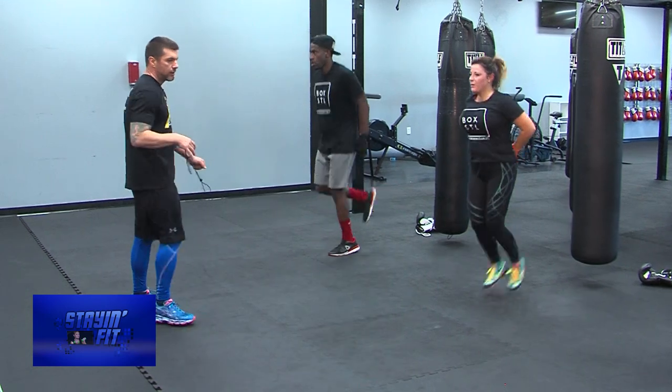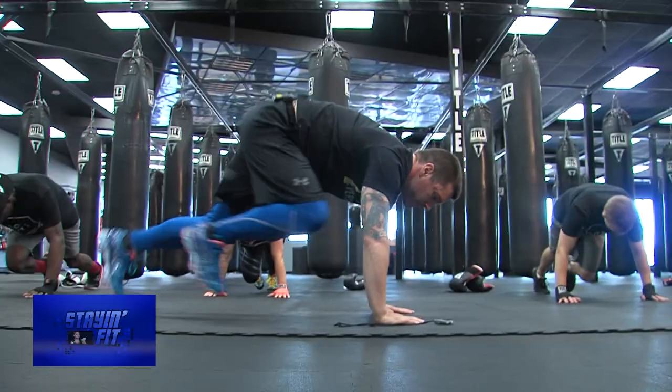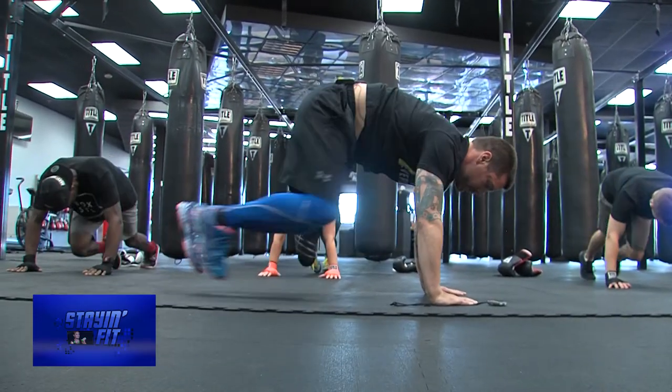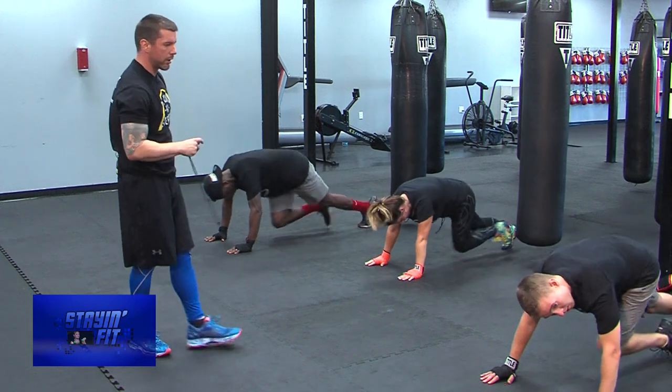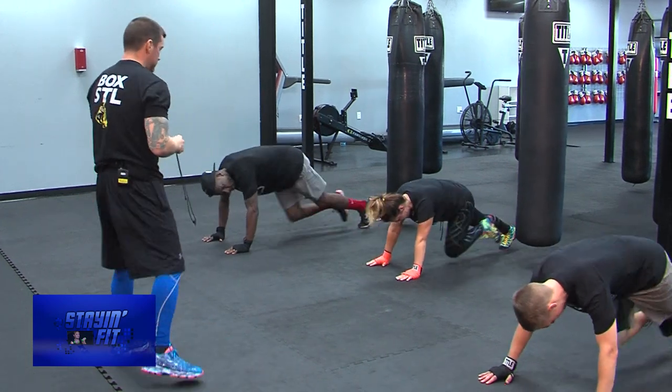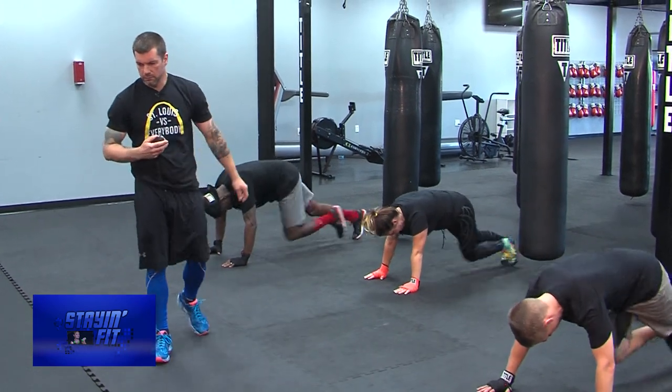5 seconds, and down and give me mountain climbers, just like this. Good work, that's it, guys, good work. Keep pushing, 10 more seconds.